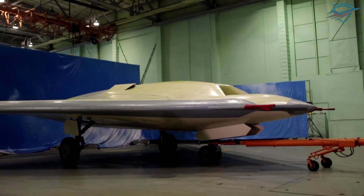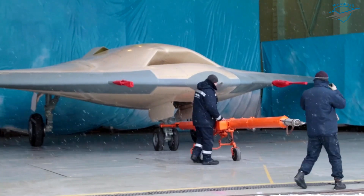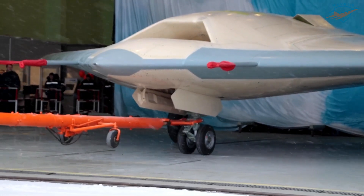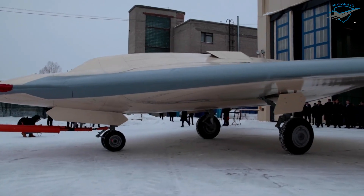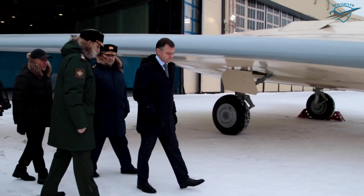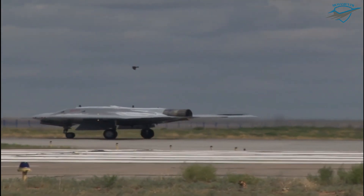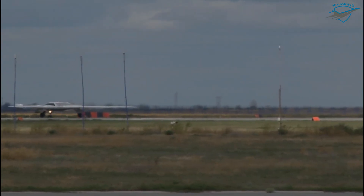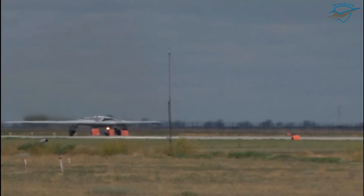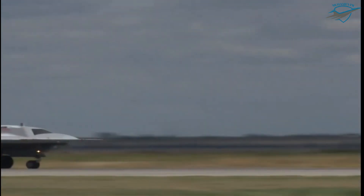The maximum speed of the drone is reportedly 1,000 km/h while carrying its payload internally. It is likely the Okhotnik was designed to act as a loyal wingman controlled by the Su-57. The aircraft bears some visual resemblance to the RQ-170. It is speculated that Russian engineers could have had access to one captured by Iranians, but that is speculation, as a similar flying wing design — the Mikoyansk Art — was in development since 2005, and the Okhotnik is a further development of that former MiG design by Sukhoi.